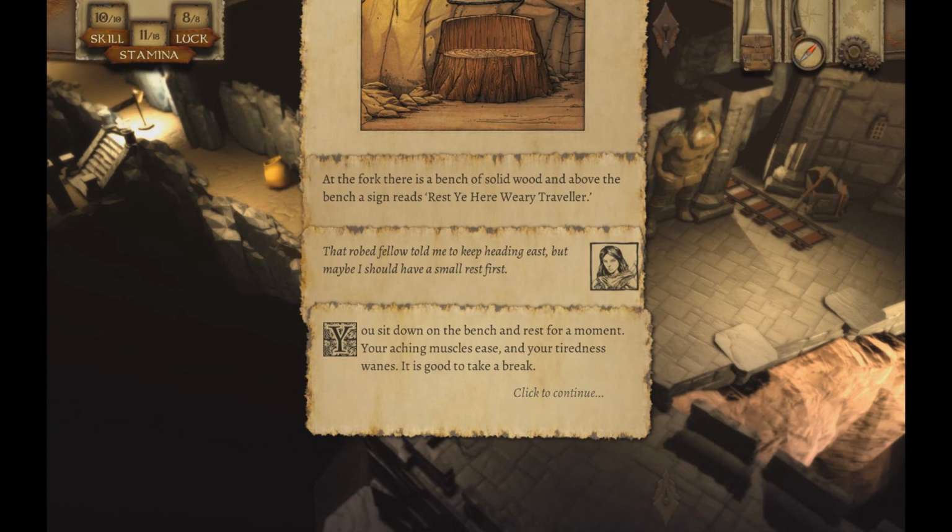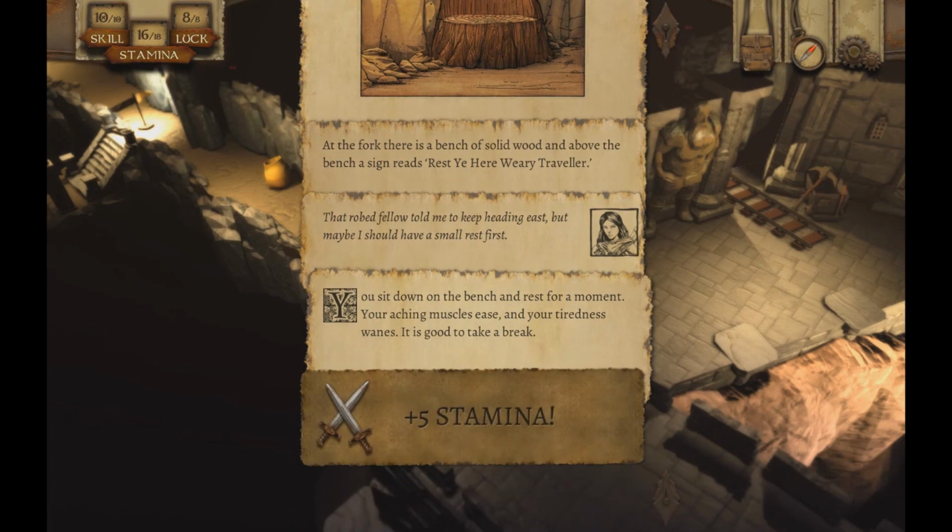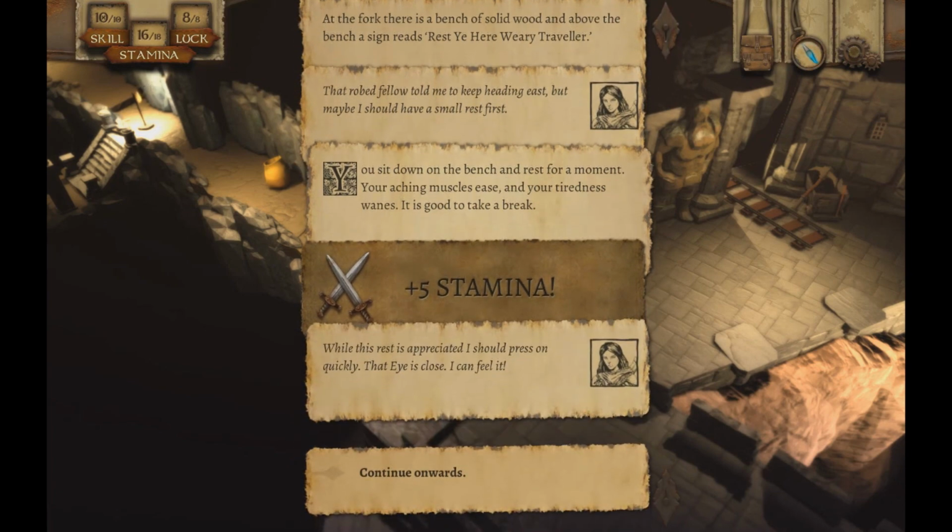You sit down on the bench and rest for a moment. Your aching muscles ease and your tiredness wanes. It's good to take a break. 5 stamina back. While this rest is appreciated, I should press on quickly. That eye is close. I can feel it.